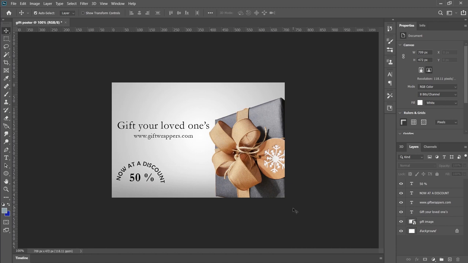We just created a text in an ellipse motion, and we have just given a 50% kind of font for this. So you can do the same by practicing on different images and different motions. It necessarily need not only be in an ellipse form, but it can also be in the shape of a rectangle, square, or whatever the shape may be. You can even align the text in a free transform or a free motion by using the pen tool, which we'll be looking at in the future.